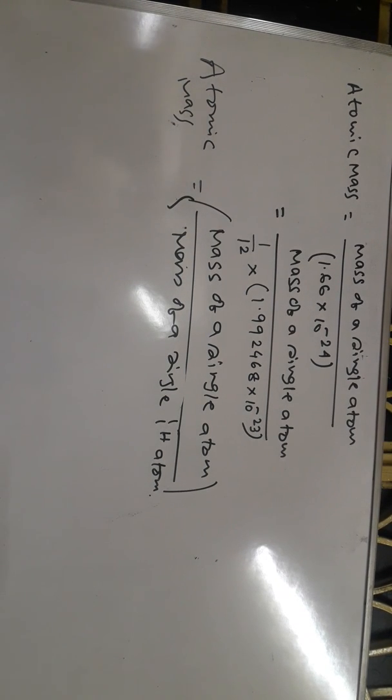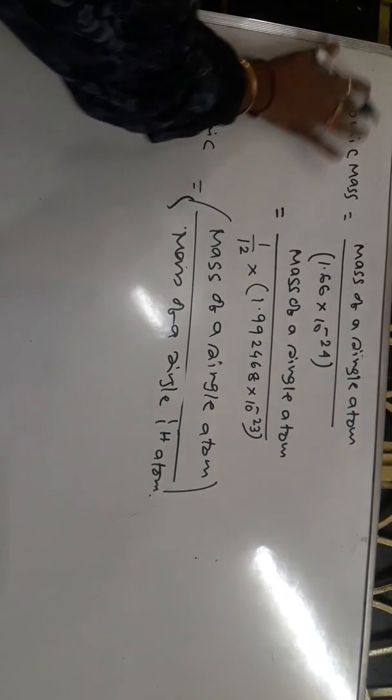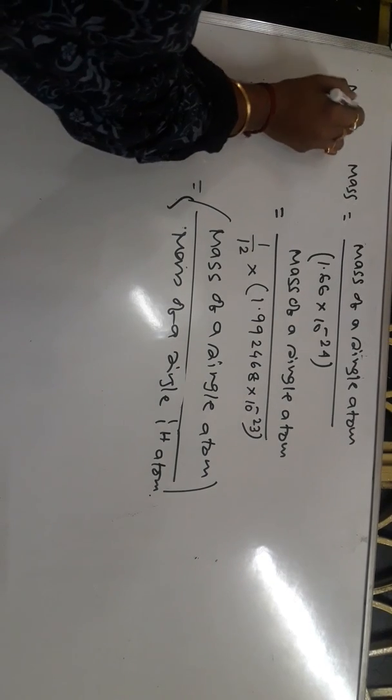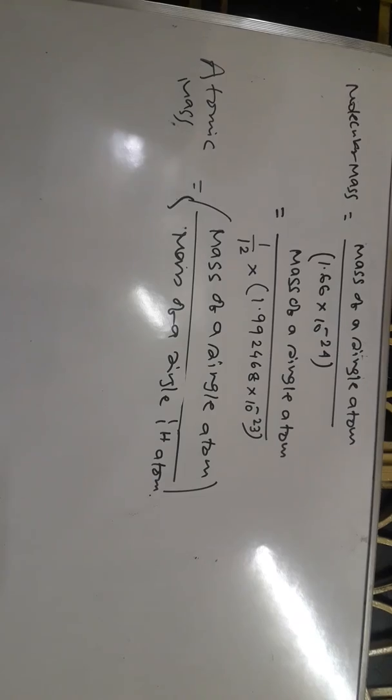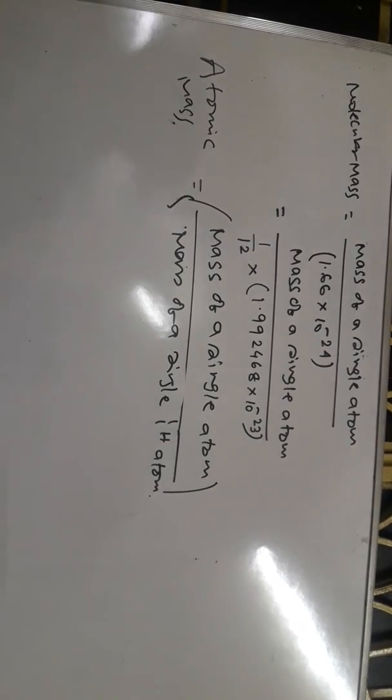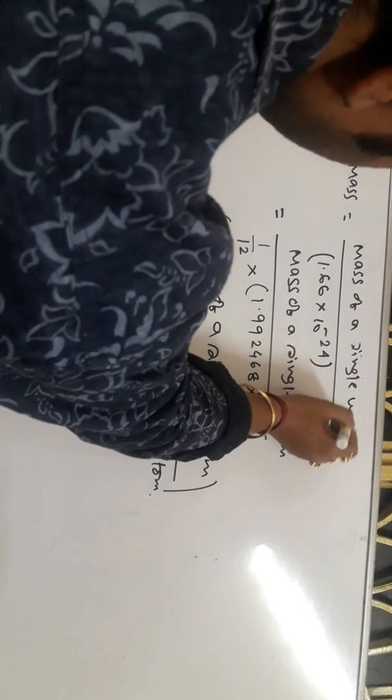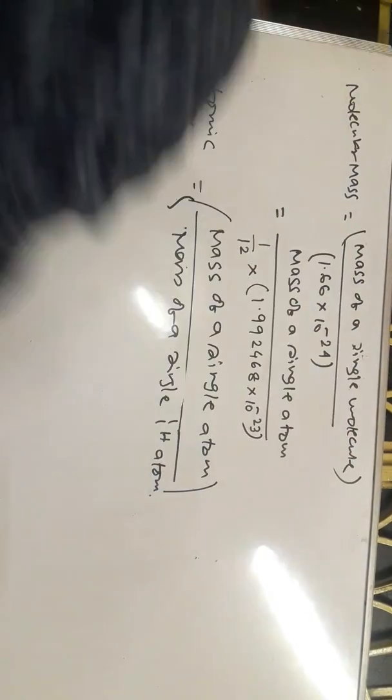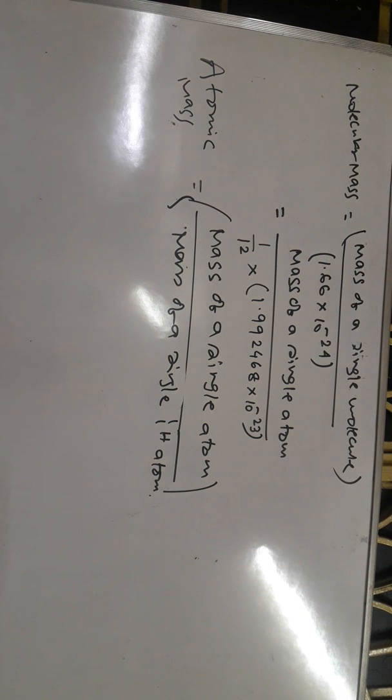So do you understand how the definition of atomic mass is coming? Now I am not changing much, I am just giving you the idea. If instead of this I give molecular mass, no issue. Everything in the denominator will be the same, only here it will be the mass of a single molecule. Whenever we say mass normally, that value is always given in gram, needless to say. So that will be the mass of a single molecule divided by everything as we have done already. So this is the definition of atomic mass and molecular mass.